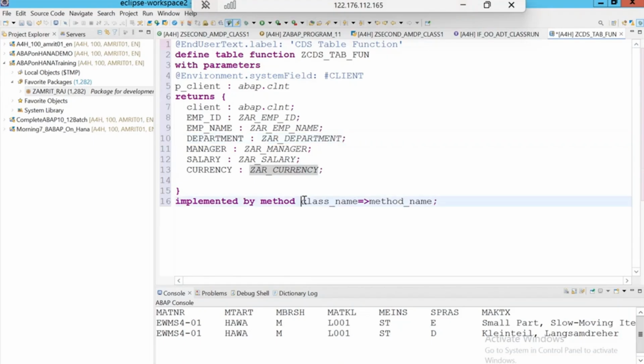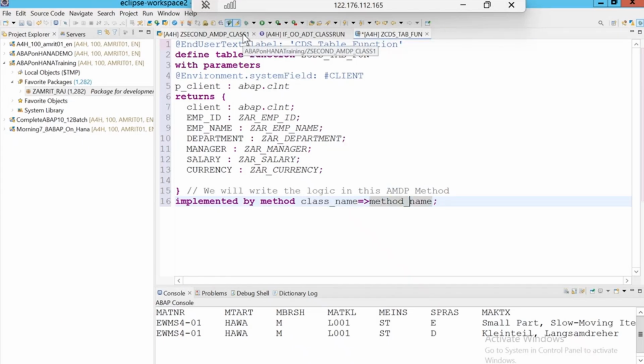Then we are required to write our logic here. This is the section where you are going to simply write your logic in this AMDP method. So a class name and corresponding method name you are required to create. I will remove all these things from here and I will create a new class for you.